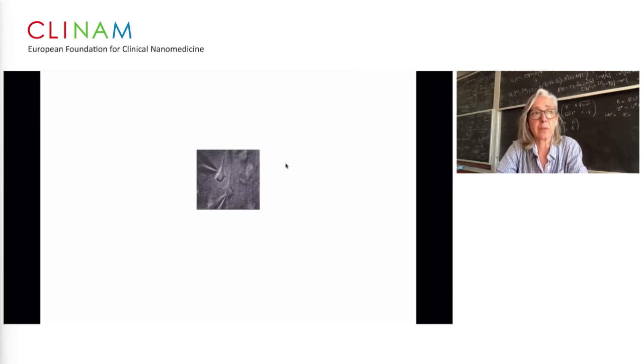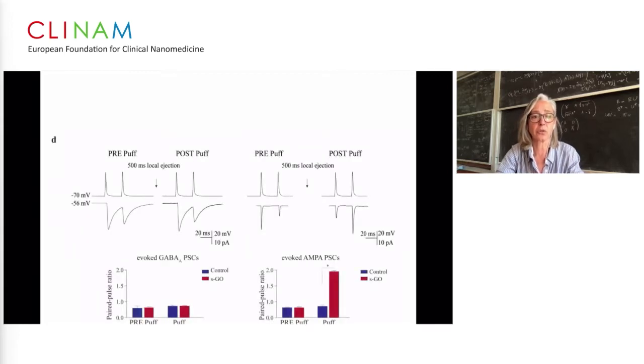And the probability of release can be measured experimentally by performing a simultaneous recording of pairs of neurons which are monosynaptically connected. In this case, we patch clamp two neurons, a couple of neurons which were connected by GABA-A inhibitory receptor-mediated transmission, and another pair of neurons, which was mediated by glutamate AMPA receptor transmission. In that case, we induce a pair of stimuli at high frequency, 20 or 30 hertz, as shown in here. These are GABAergic currents, which were characterized pharmacologically by their kinetics and other features. And these are glutamatergic ones in this example.